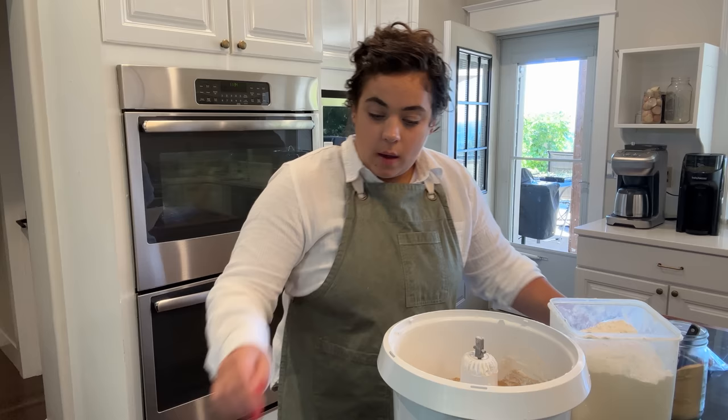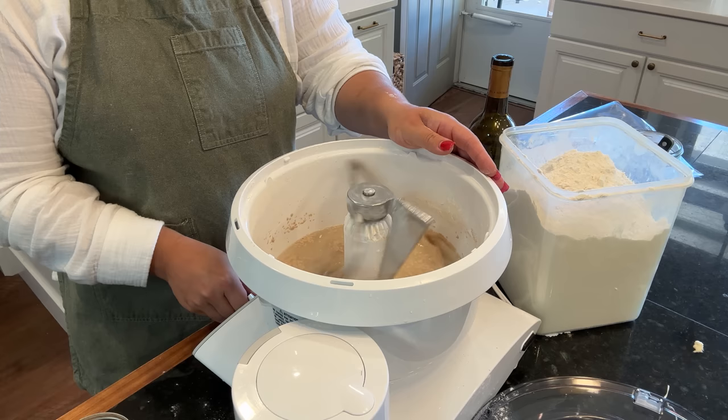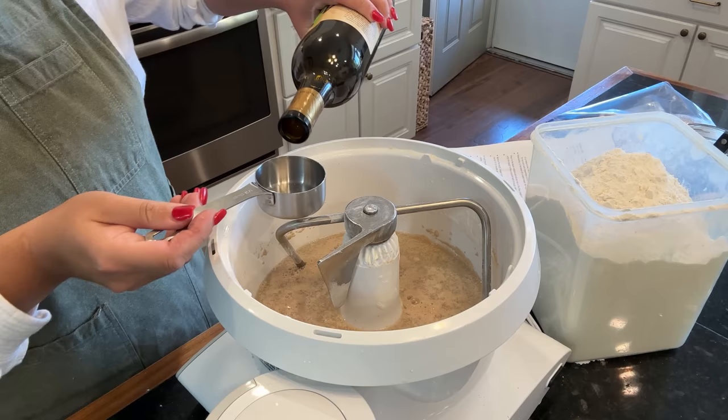I just put water, yeast, and I'm gonna put my sugar. I originally was only going to double the batch, but then I thought I wanna kinda see how far I can push this machine and if I can get a triple batch in here. I've just heard amazing things about this. You all have told me for years that I need to get one. And so I thought, since it's the first time I'm using it, let's go ahead and try tripling it.